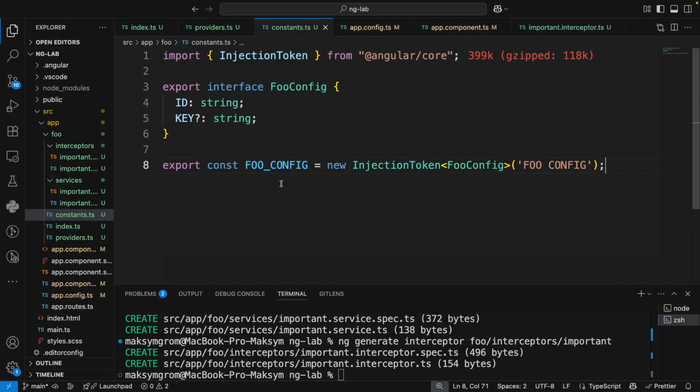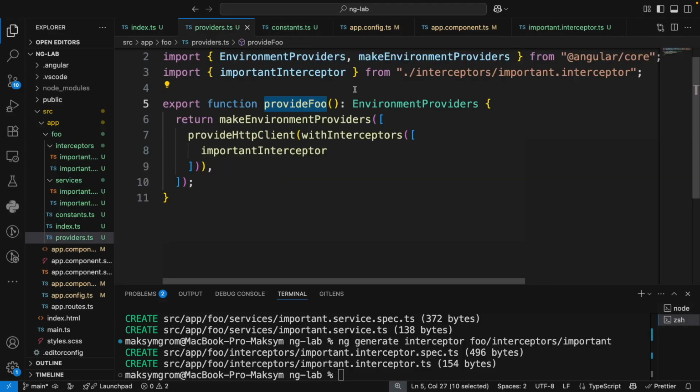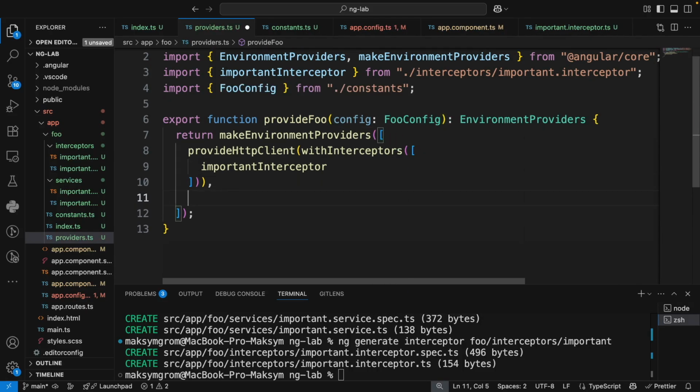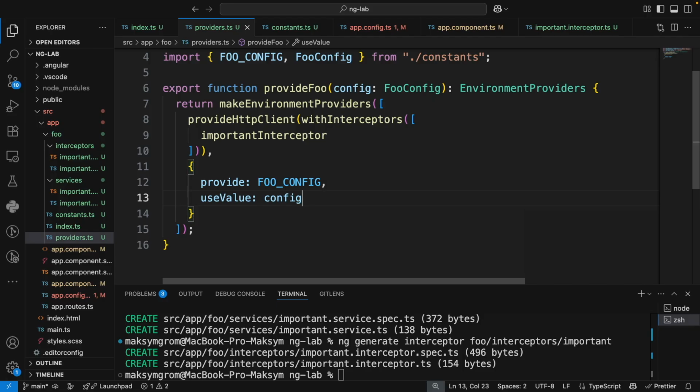A feature might also require configuration from the application, like an API key or ID. This can be done via InjectionToken and consumed using the useValue pattern. The issue with providers is that they are not strict from the TypeScript perspective. The provideFoo function can accept these values as parameters and return configured providers. I assume that the client must have these values as static values, so we don't need to support all types of providers and can use useValue. And of course, app config should be fixed after changing.